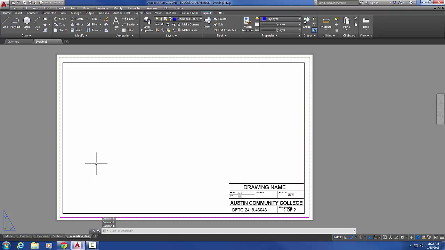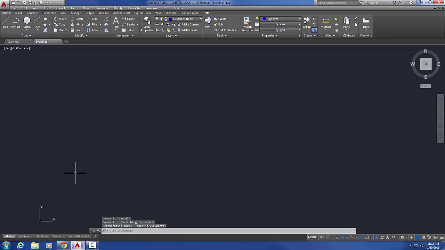It's exactly the template that you created. It's got all the layouts set up, it's got all the layers that you created. The only difference here is that when you were working on it as a DWT file, you saw DWT up here. We would do File Open to work on that one. Since we created a new drawing based on that template file, it's not a DWT anymore, it's a DWG. So we're creating a DWG, a fresh drawing, based on that template that you created. I'm going to click over here into Model Space.